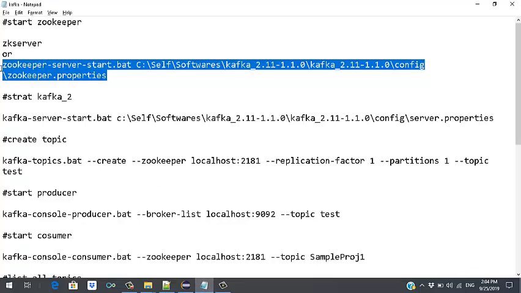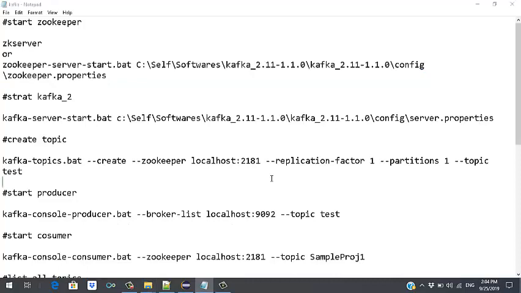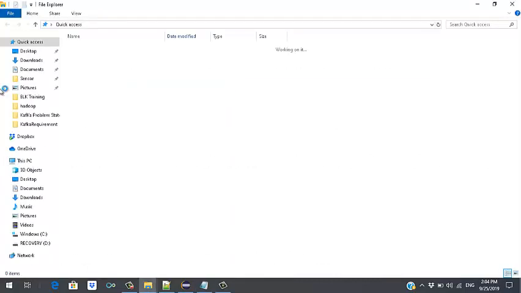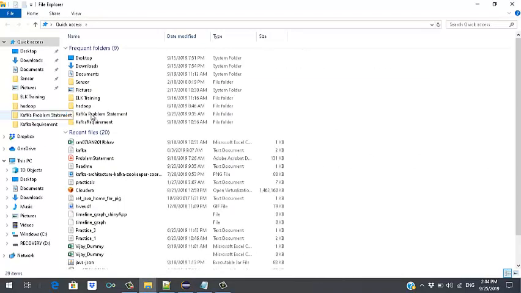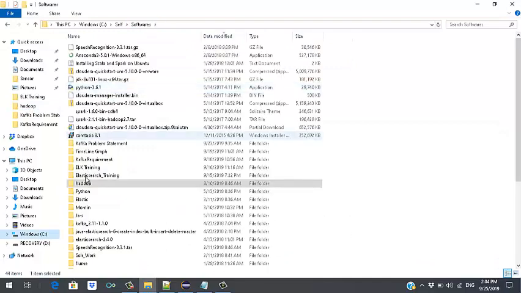So for that, we'll go to our zookeeper path. You can download Kafka, and it's easy to install.